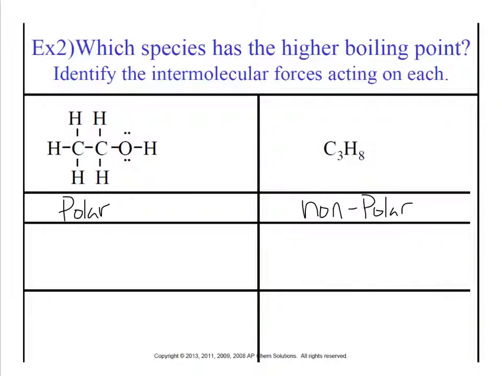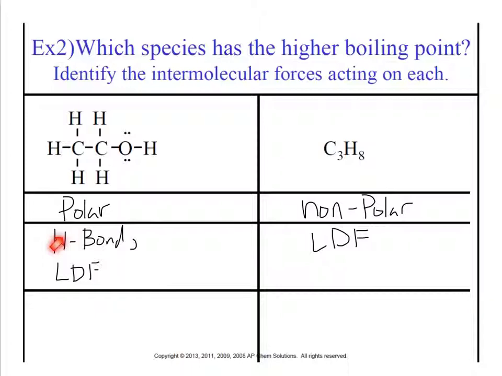Now that we've answered that, let's figure out what intermolecular forces are acting on both of those. So this first one right here, we've already said the electrons are going to be pulled towards the oxygen. We've got that oxygen covalently bonded to hydrogen. That means this guy is going to have hydrogen bonds. So we'll just call them H bonds. This guy over here, which is nonpolar, the only thing it has is London dispersion forces. And hey, let's not forget over there, hydrogen bonds and London dispersion forces. So both of these have London dispersion forces, but this one also has hydrogen bonds.